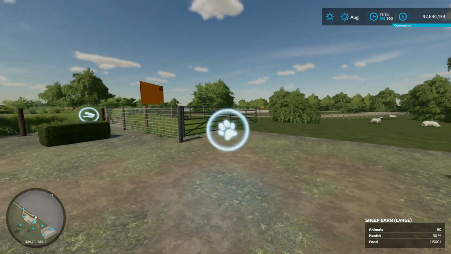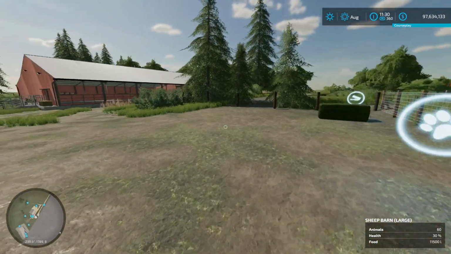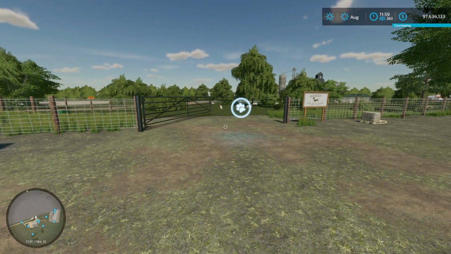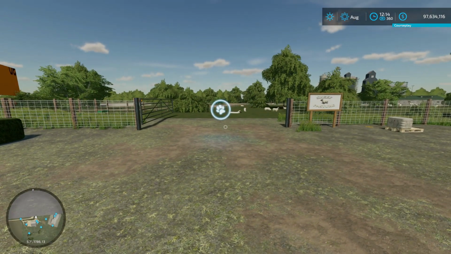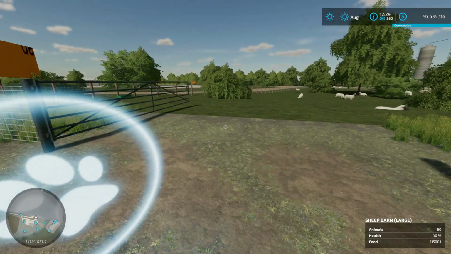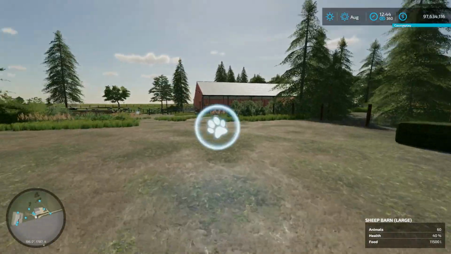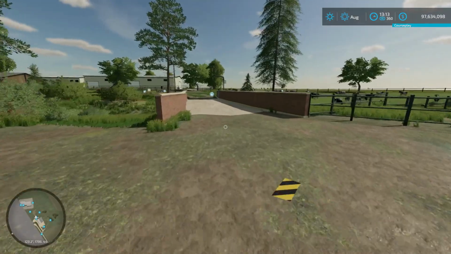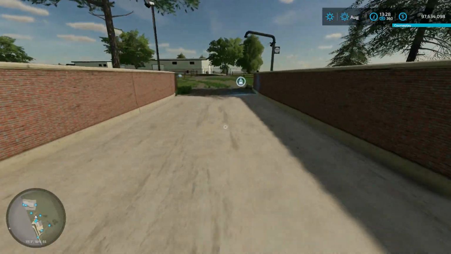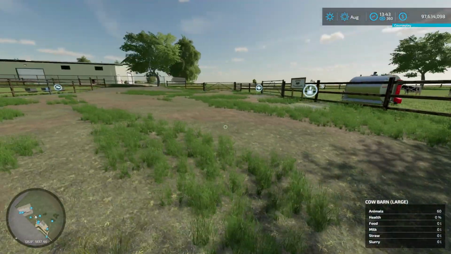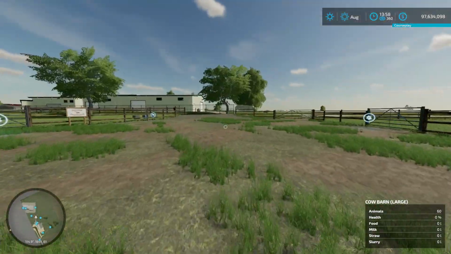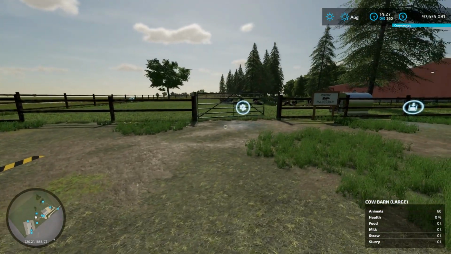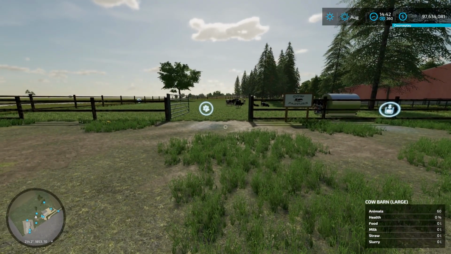If you have a problem, that's the other thing I wanted to discuss with you guys. The automatic gate on this map is incredibly annoying. I know some of you do like these things that automatically open, but for me it's so unrealistic and annoying when you walk in front of a gate and whoop, the thing pops open. It doesn't make sense. But anyway, I want to talk about the error on your food places. If you get a food place error, I want to quickly show you how to resolve that.